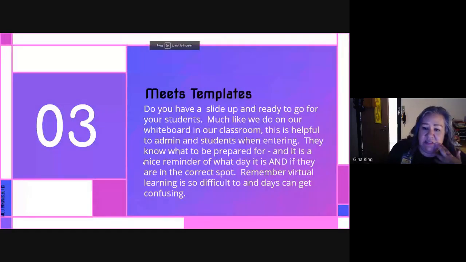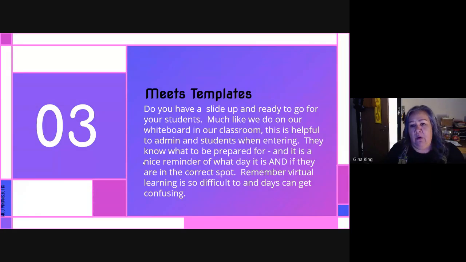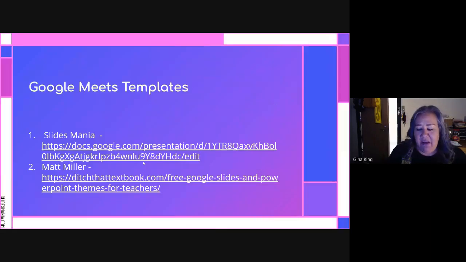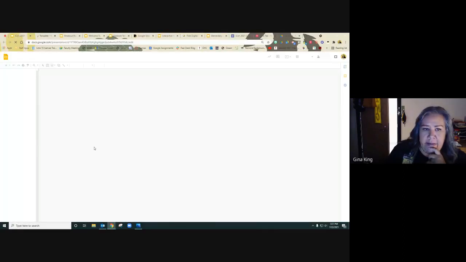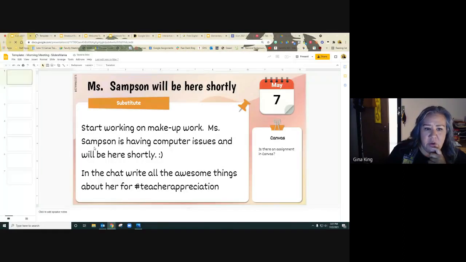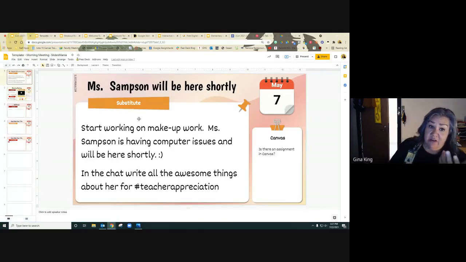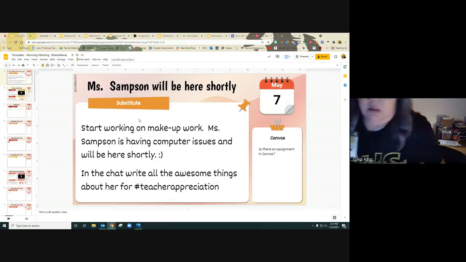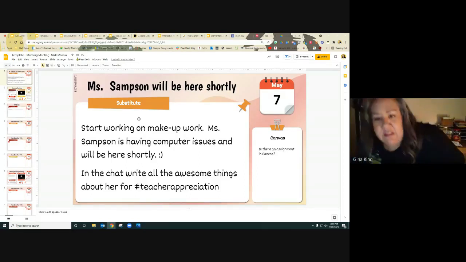Meet templates. This was really important to me last school year when we were virtual. Anytime you do a parent meeting, a group meeting, anytime that you are doing something virtual, just let people know what's going on. So like I had to jump on Google Meets, and you might end up having to do some of this too, where we have no idea what our flu season is going to look like.